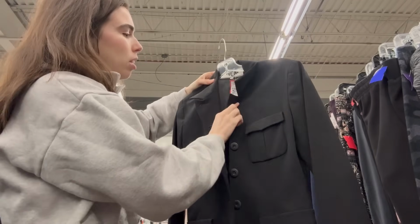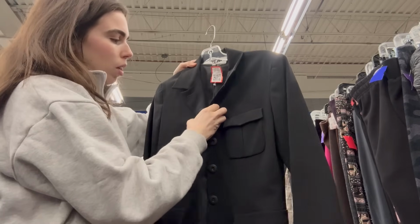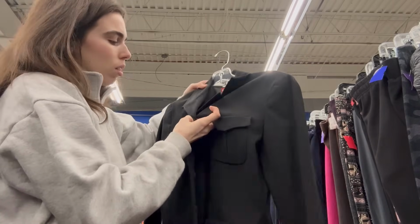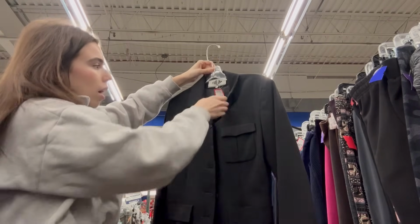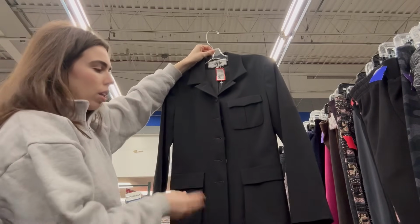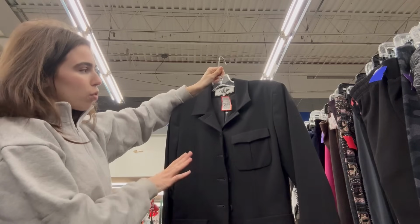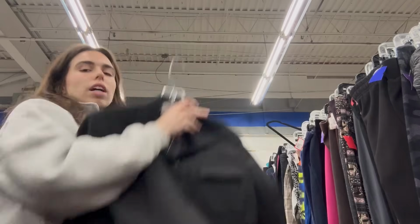All these pockets. It has like a pretend buttonhole here, even though the buttons only go up to here. And the buttonhole is literally sewn up. But this could be so cool. My only problem is I have kind of wide hips, and so I feel like whenever I try on things that are long like this, like tops or jackets that are fitted and long like this, they just fit really not quite right on me. I think if this was a little bit shorter, it could have worked, but I know that when I try this on, it's not gonna fit me the way I want it to.